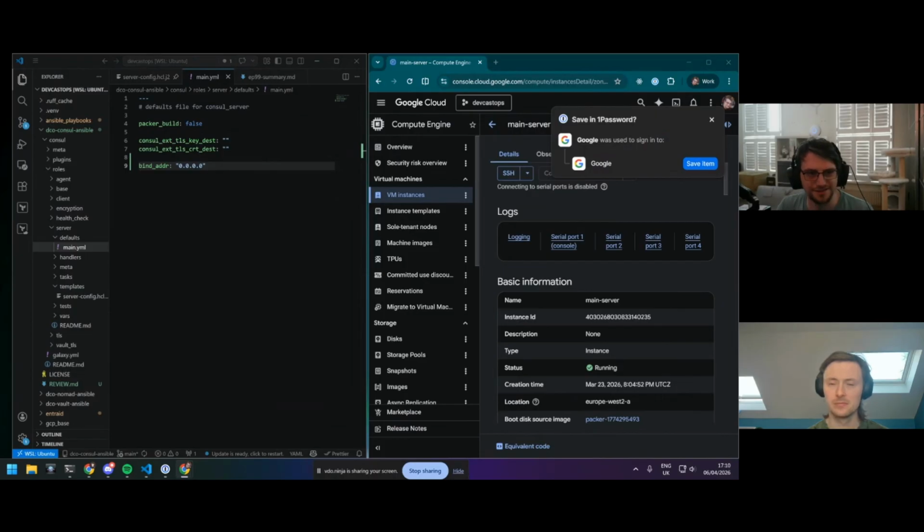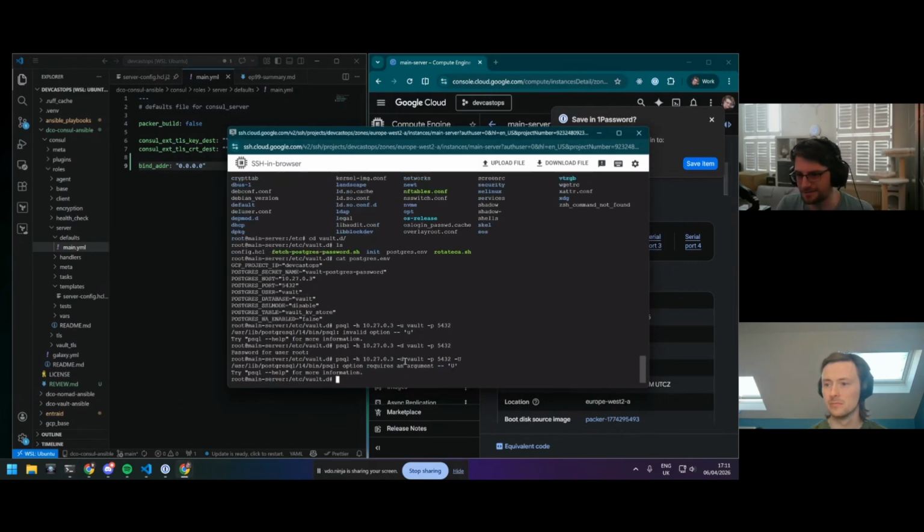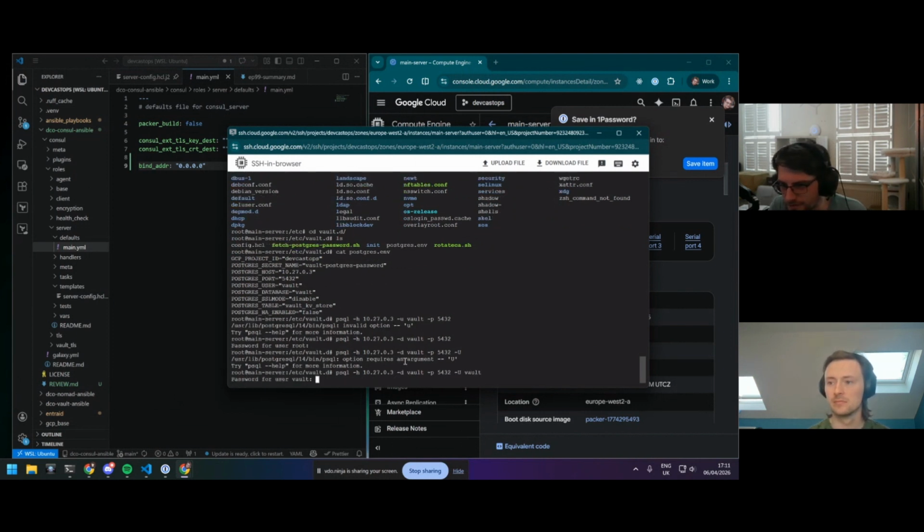How do I change user in Postgres? You trying to log into Postgres? I think it's just -U, dash upper U. Oh, you need to put in a user. Yeah, because we're Vault. Okay, there was the password. Cool.